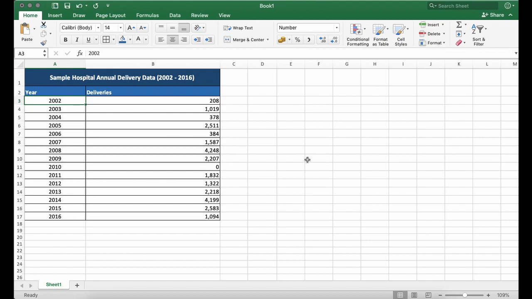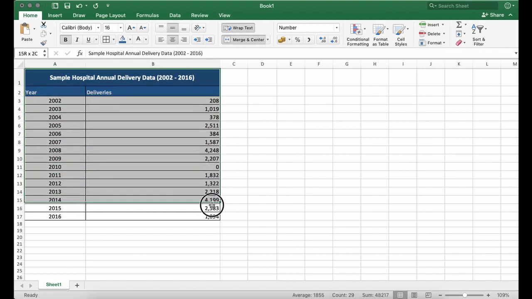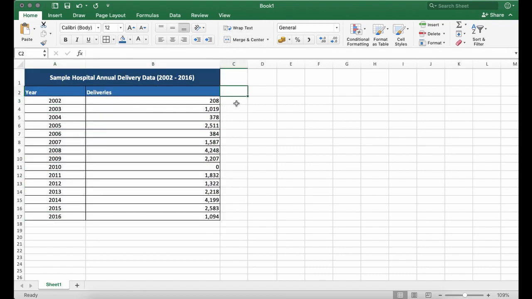Excel gives you a plethora of different chart types that you can create to visualize your data, from bar charts to line charts to scattered graphs. The list goes on and on. We are going to see how we can transform this simple data into a more appealing graphical representation using charts.